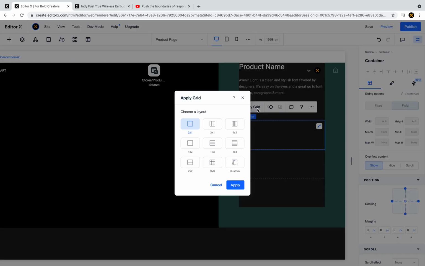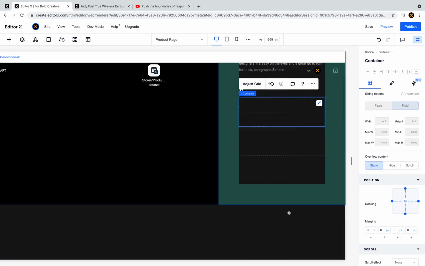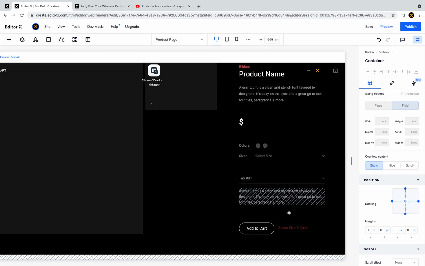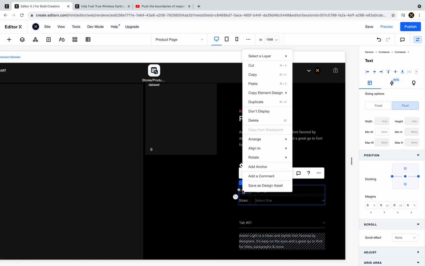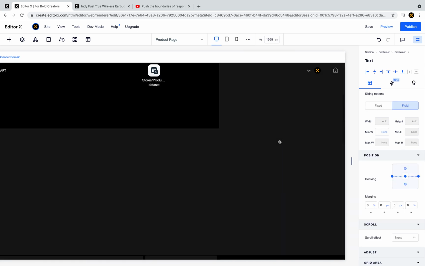And I will apply a grid of 2 on 2. Okay, it's something like this, and you can see that in the first row and column I have this text element.